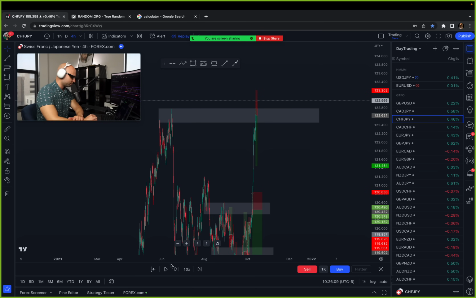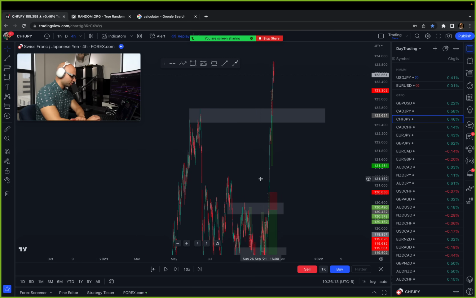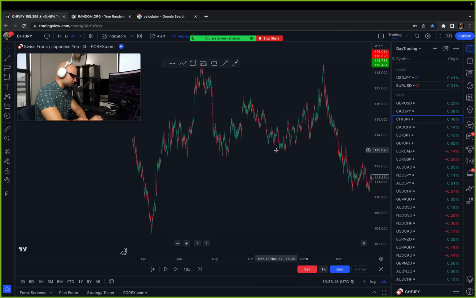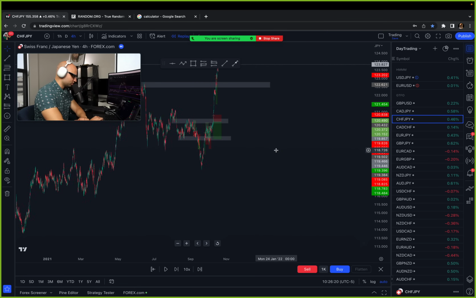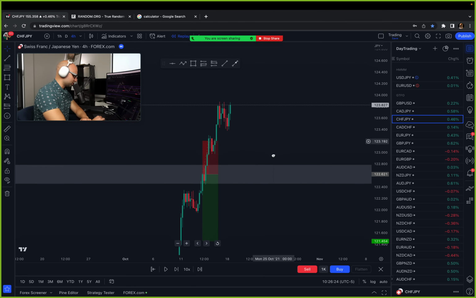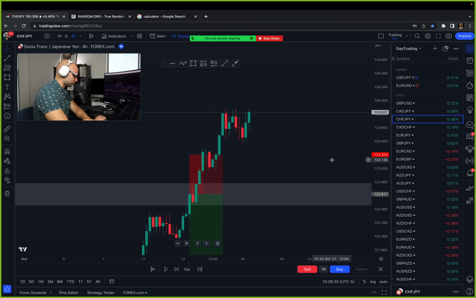So that's that. We'll wait for it to come and retest this resistance zone as support. And also we need to check back here to see, there's no clear resistance zones next to price. So there's nothing we can really do right there. We'll have to play with the current support resistance zones that get set up as price continues moving. So we shall see, boys and girls, what happens.